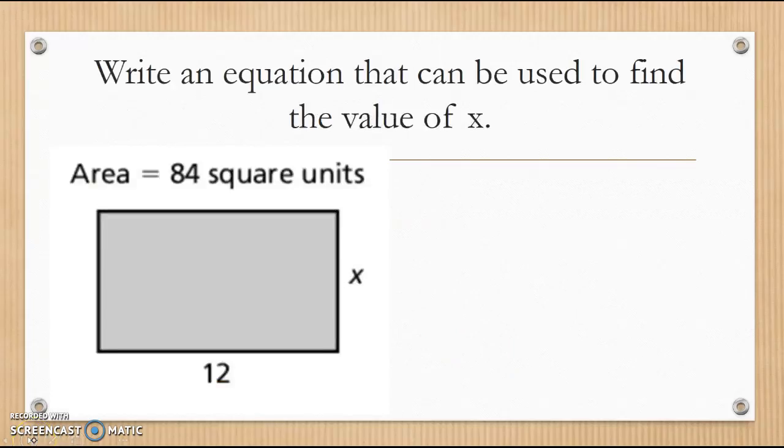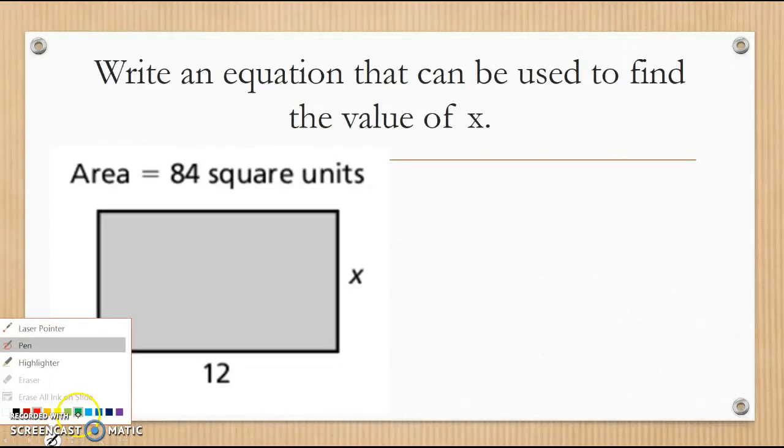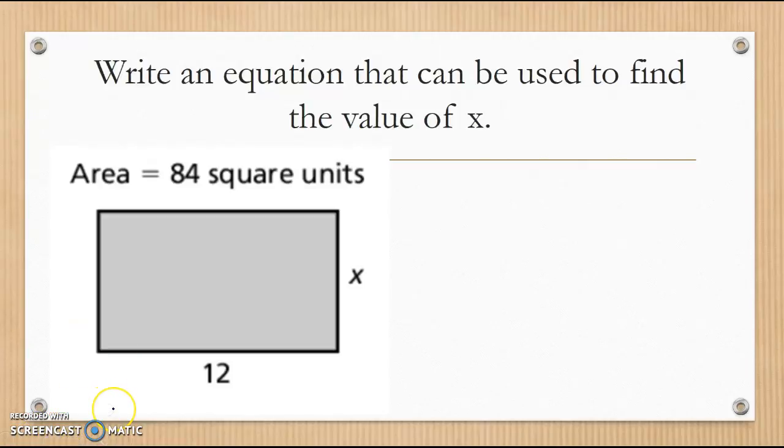Our next problem says write an equation that can be used to find the value of x. So it doesn't say find the value of x, it just says write an equation that we could use to find it if we needed to. So here, this is a rectangle. So if we think of the area formula of a rectangle, that's A equals length times width.